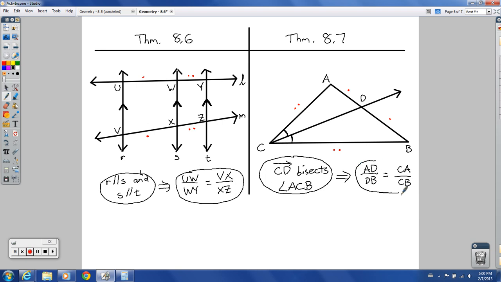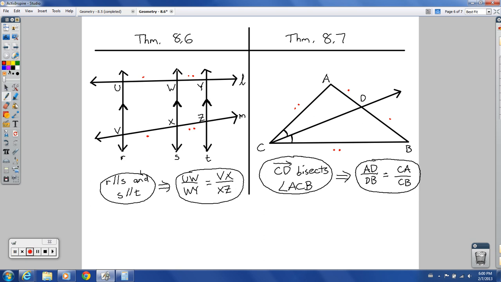So again, you have proportional parts. If that happens, these things are going to be proportional. So this one does look a little longer than this one, but this one and this one, this divided by this should be the same as this divided by this. That's, in other words, what that is saying.